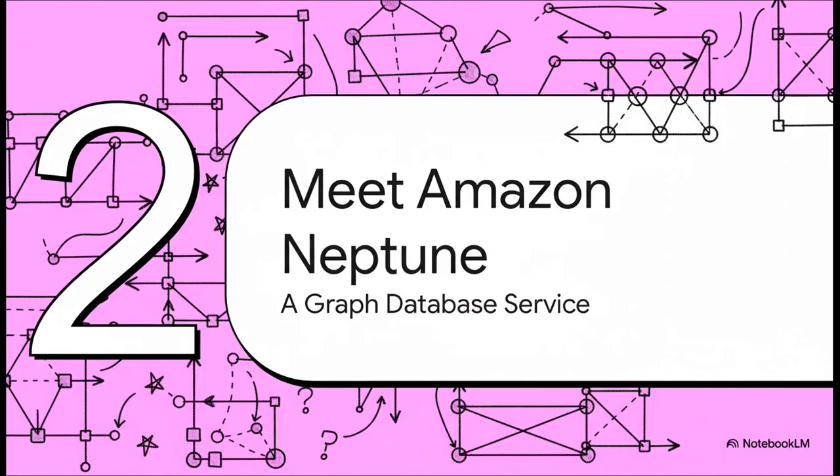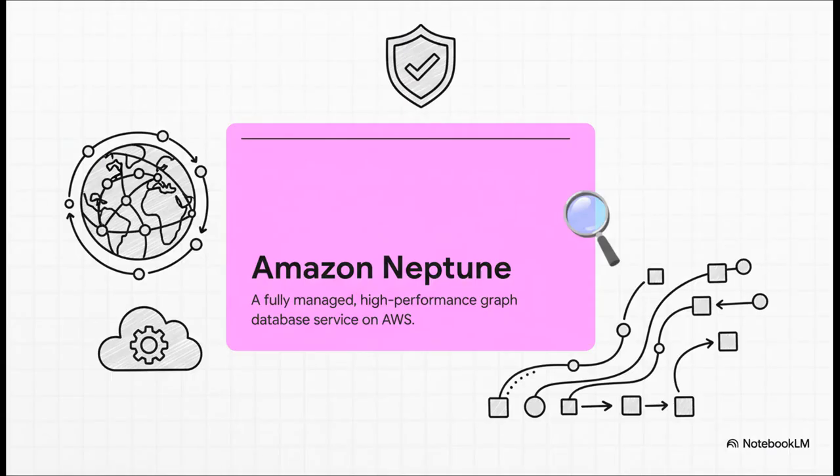And that brings us to Amazon's answer to all these complex relationship-driven problems. So let's formally meet the tool for the job, Amazon Neptune. In plain English, Neptune is a specialized database from AWS that just lives and breathes connections. Now, the two key phrases you need to hear are fully managed and high performance. This means you get all the incredible power of graph analytics without the massive headache of setting up, patching, and maintaining all that complex infrastructure yourself. AWS handles it for you.